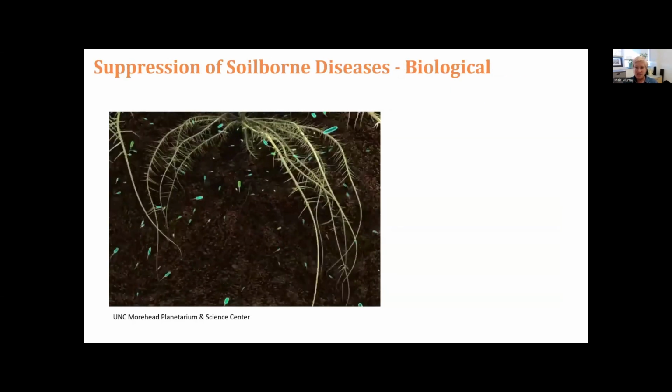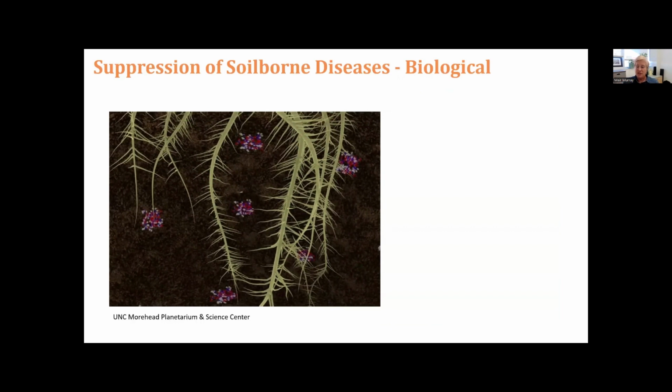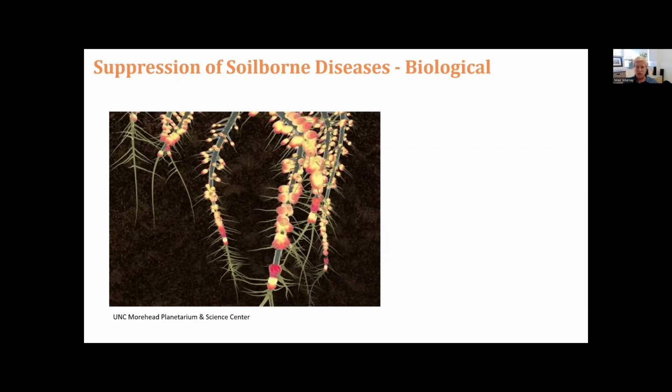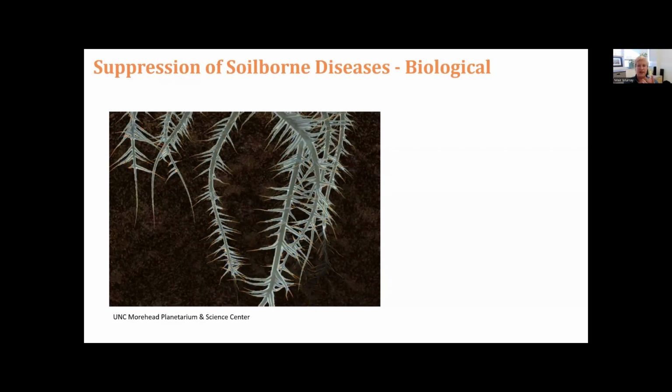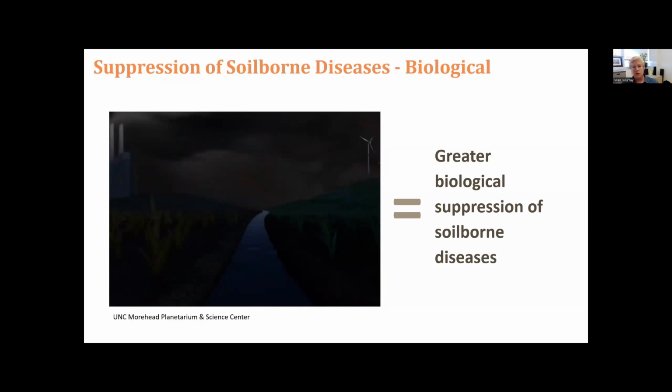Because of that increase in the microbiome, we have a decrease in the possibility of soil-borne pathogens. Say bacteria or fungi are attracted to the roots, and they may actually penetrate into the roots. And they also have some repellent properties. So as the pathogens come into contact with these organisms, they may have toxins that can kill those pathogens. And then some beneficial organisms can actually coat the entire root system. Like bacteria can cause a slime, or you can have the mycorrhizal fungi, and that helps absorb nutrients and water. So all of that together, that increase in the microbiome, results in suppression of soil-borne diseases.